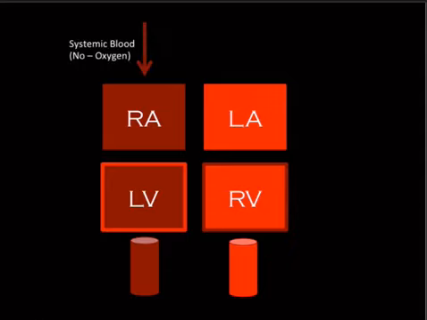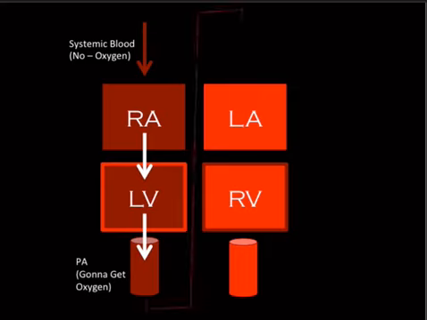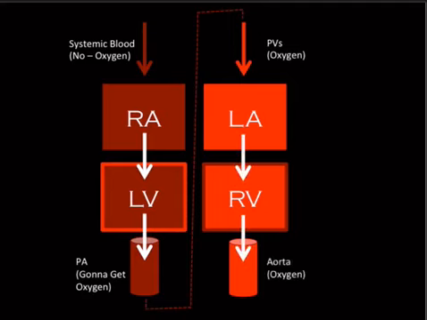Okay, so we've got blood coming in on the systemic side into the right atrium that's not oxygenated, and then it's moving from the right atrium to the discordant left ventricle that shouldn't belong there, and then it's going to exit through the pulmonary artery, which should hook up with the right ventricle, but since the right ventricle's on the other side, this is double discordant. Then it's returning to the left side of the heart through the pulmonary veins, now with some oxygen, and it's moving out through the aorta.